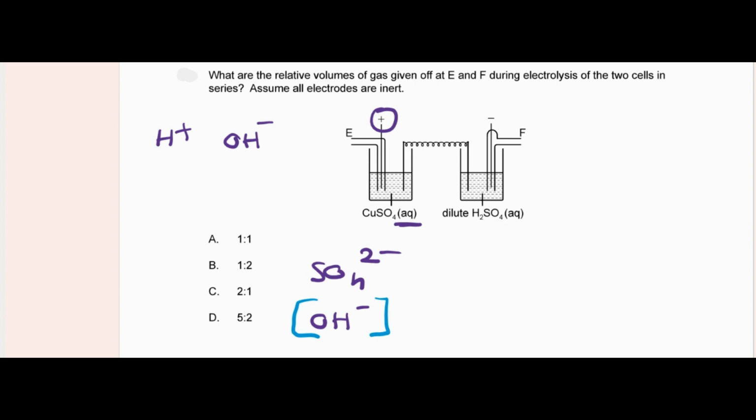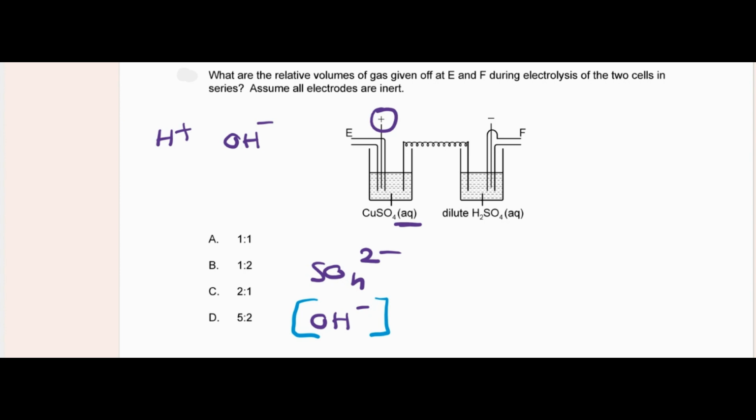Well, why is that? Because salts are never oxidized. So sulfates will never be more easily discharged than hydroxyl ions. Nitrates as well, they won't be oxidized. So if you're picking between a salt and a hydroxyl, it will always be the hydroxyl. There are other cases where you've got concentrated or dilute and you've got a hydroxyl with a group 7 halogen. So that's different. But for the purpose of this, we'll be picking the OH minus.